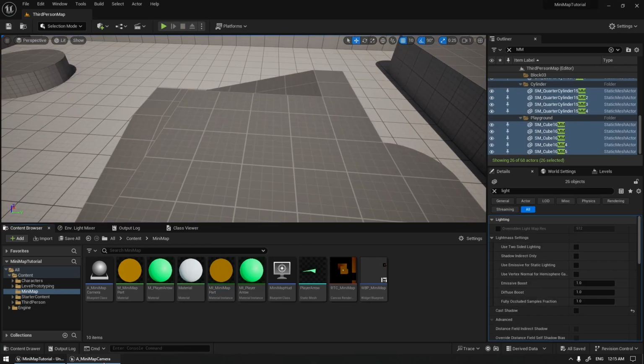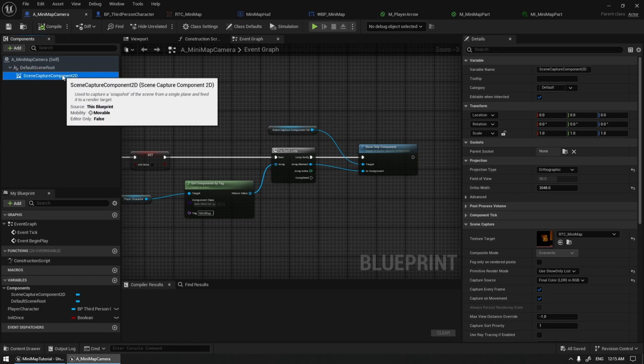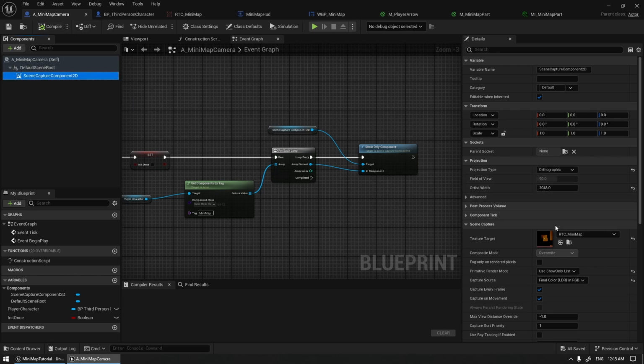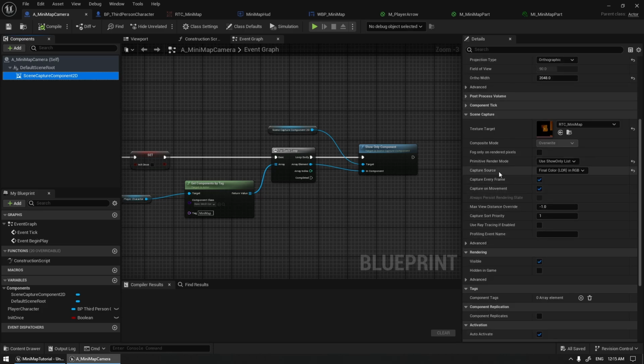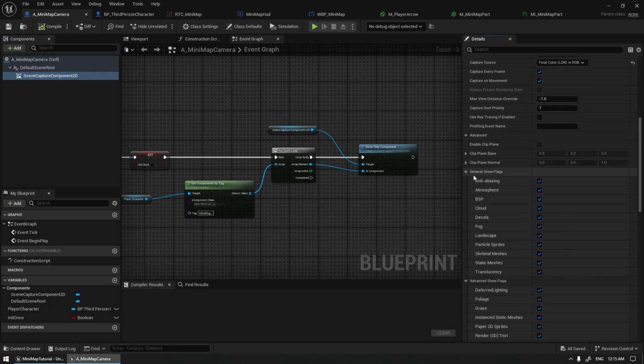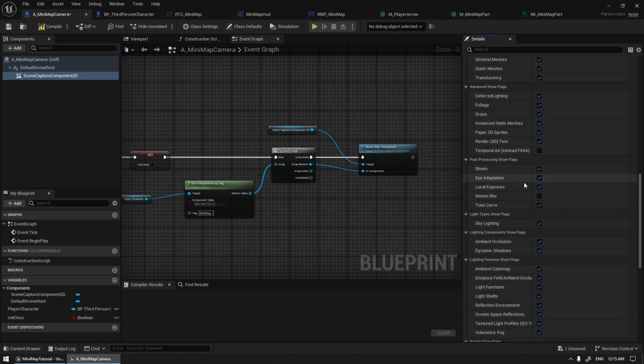The last thing you're going to want to do is open this up, maximize it again, and go into the capture component again for the minimap camera actor. And we're going to do a few things that are going to make it look a bit nicer and be a bit more performant. So inside here under advanced, you can actually go in here and turn off some of these things that are going to be captured. So we don't really need the atmosphere or SP, clouds, decals, fog, landscapes. And now, if you end up using these, you'll want to re-enable them, but for the most part, none of this stuff should be showing up in the end result. So I'm removing all those.